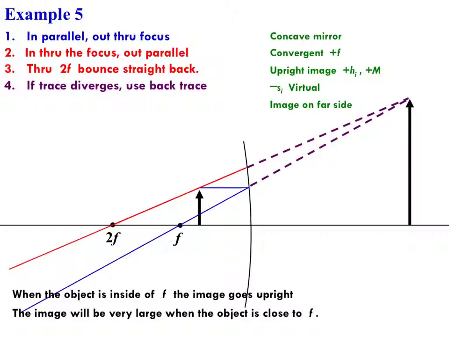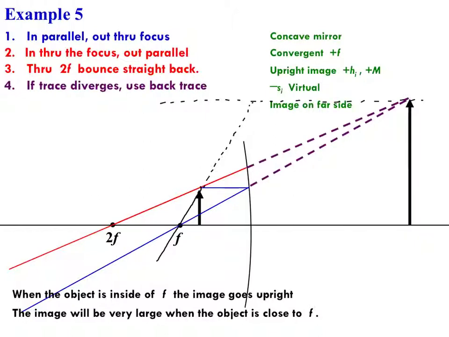So here you have another situation. Now my object is inside of my focal length. We're going to draw the first one parallel, then through our focal point, and then draw the other one to go through our focal point, and then we're actually going to backtrace it. Even though my mirror doesn't go all the way up to this point, you can still draw your line up until that point, and then when it hits that mirror, it's going to go parallel. Now you see that these lines, although they're not intersecting, also don't look to be parallel. When that happens, you backtrace them, and you see that they do intersect at another point.